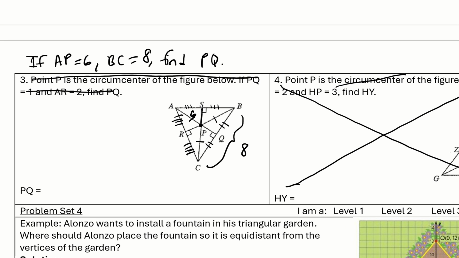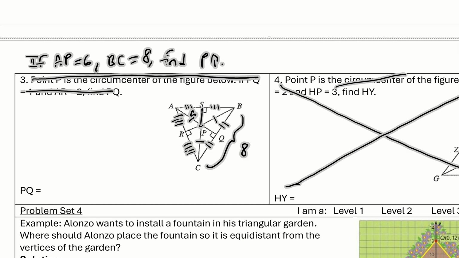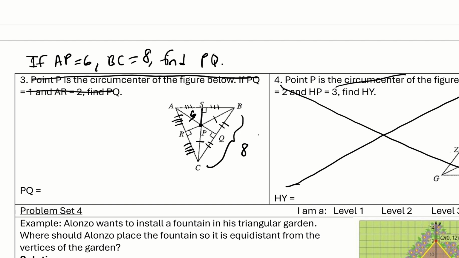So what we can do is, because these are cut in half, if that's 8, then these are both 4, right? So that's the main idea. And if this is 6, then this has to be 6, and this has to be 6. And then we can focus on this triangle right here. Remember that that's a right angle there. We can focus on this right triangle in order to solve for PQ. So we got that triangle, and this side being 6, this side being 4.